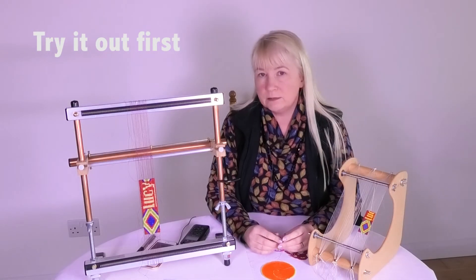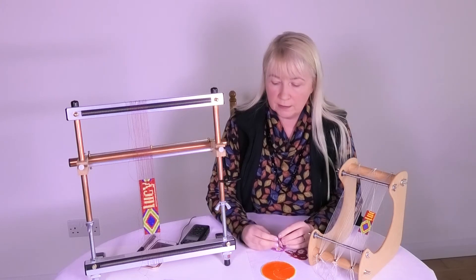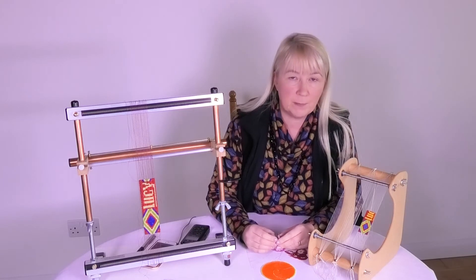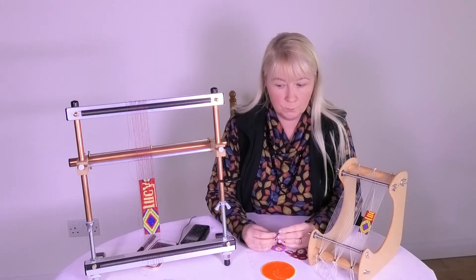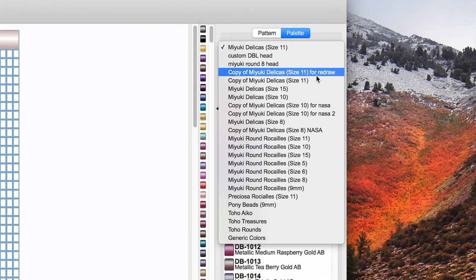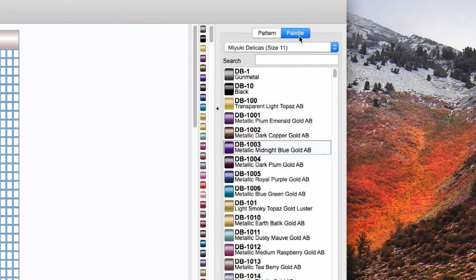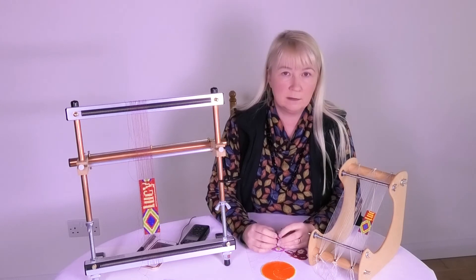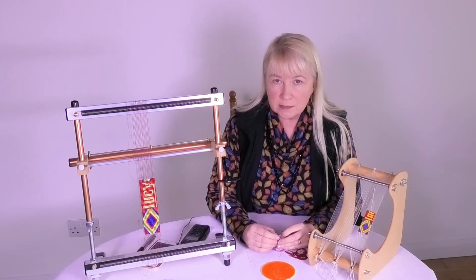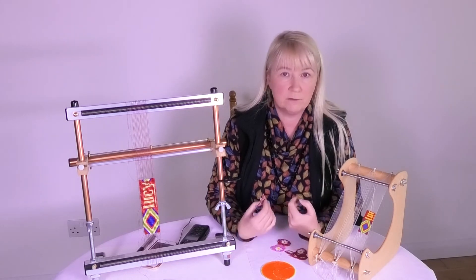So I needed something that works on an iMac or Apple, and this one certainly does. You have a great option of downloading a trial version, so I'd recommend doing that if you're thinking about it. Obviously it's hobbled so you can't save a pattern, but you can certainly get a lot of testing done and see if it works for you. It has palettes of beads by Miyuki and Toho, with reference numbers and descriptions, so you can actually go and buy the right beads for your pattern. I tend to use those Japanese Miyuki and Toho beads because they're best for bead weaving.